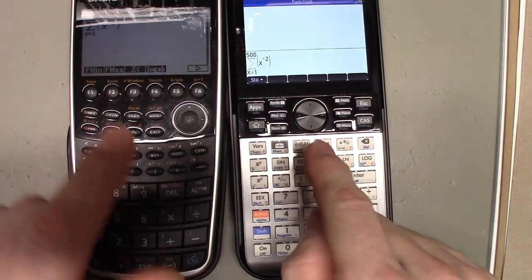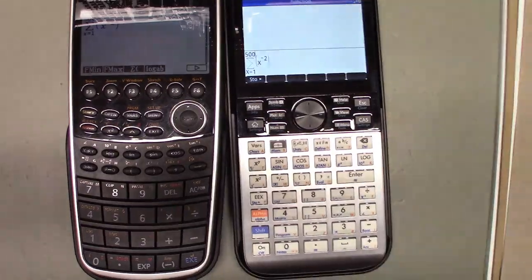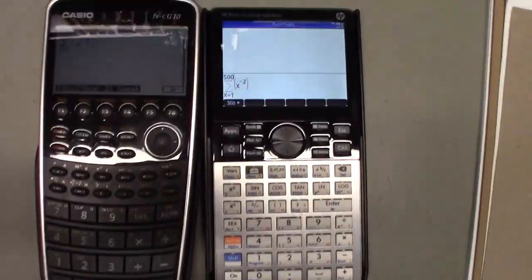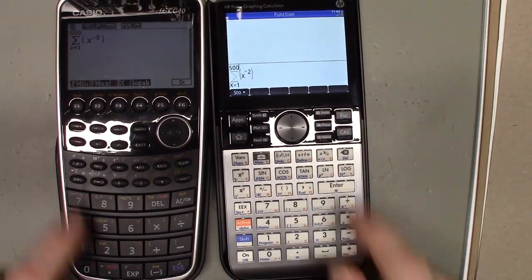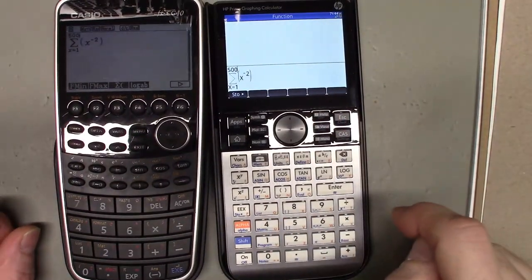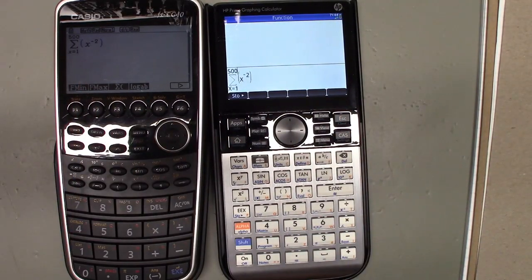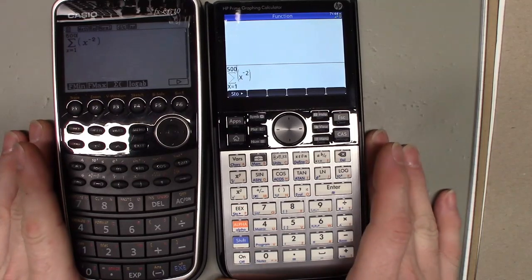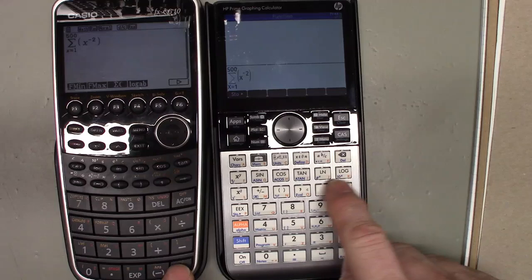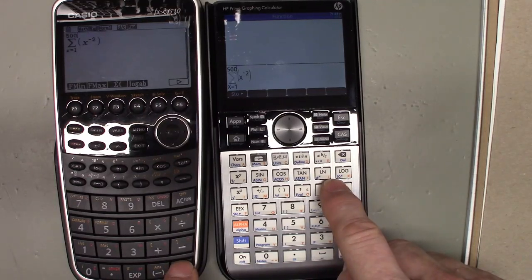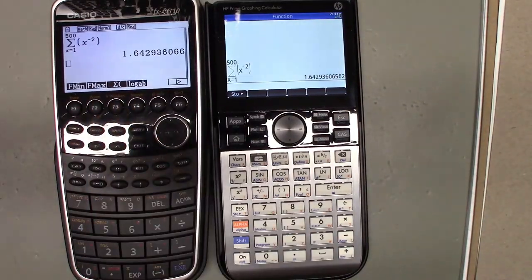I know this one's going to, well, I'm not going to say it's going to smoke this one, but if you watch the answer, it's going to be almost instantaneous how fast it shows up. I'm trying to get it where there's no glare. The instant I hit enter, the answer is going to be here. This one's going to take 3 seconds or so. Honestly, that's an irrelevant amount of time. 3 seconds is, who cares? So we'll count down from 3 again. 3, 2, 1. And you can see, like I said, instantly there, and there's the answer on this one.